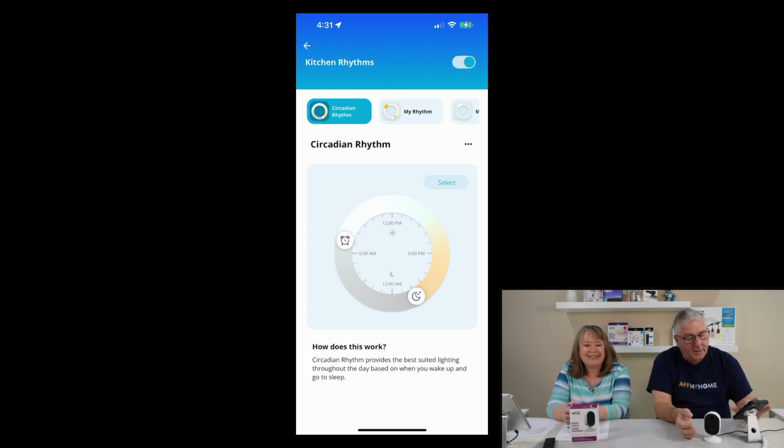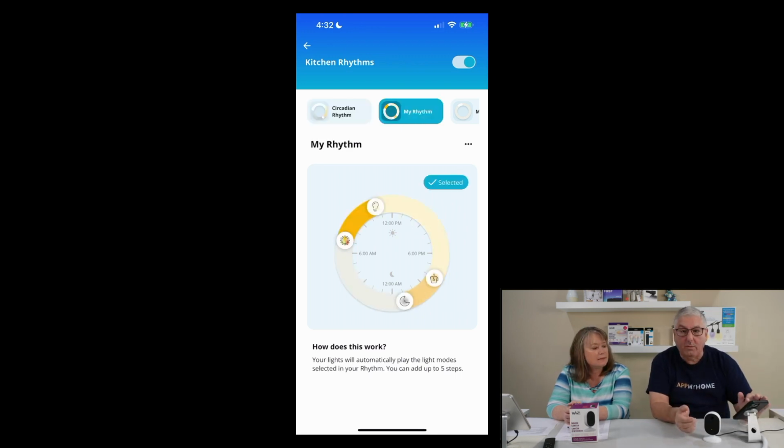And then during the day, it'll get yellower and yellower, until at night, and then it turns dark. Well, I think you had it in the half moon button, the crescent moon thing. So that's kind of cool. And then you can also make your own. Like I made one called My Rhythm, and you can see different points in the 4 different spots during the day. You can have it do different things.